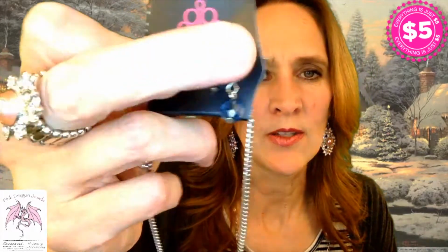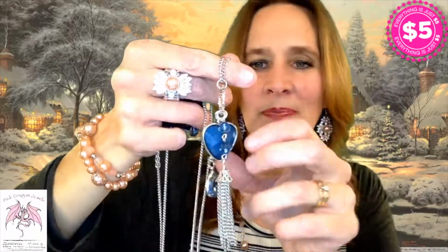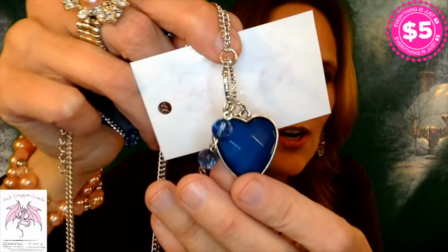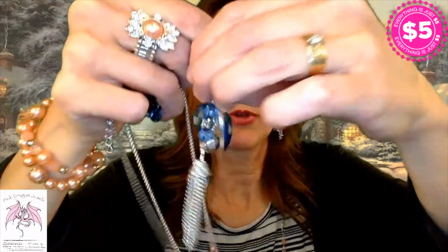Thanks for joining me. Okay, here's the next set, you guys. Number 12. Here's a little pair of earrings that comes with the necklace. So we have a little blue faceted bead. It's translucent. Then we have our long chain. And at the bottom, you guys, this is cute. Okay, look at this cool pendant. So we have a gorgeous little ring of white rhinestones. And then we have all of these cute charms. We have our heart. It's a bead, and it's cut in faceted, so it's sparkling. Look at all of that sparkle. I love it. We have some clear, translucent blue beads that match the earring.